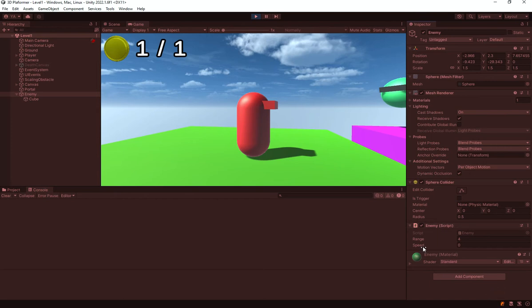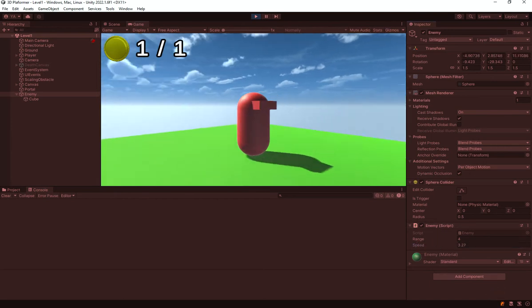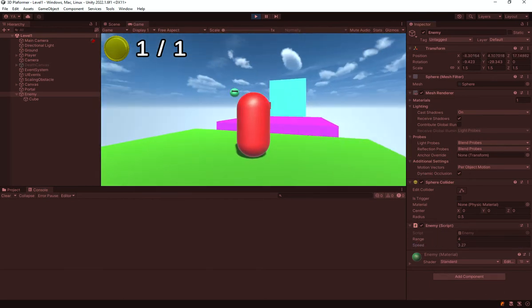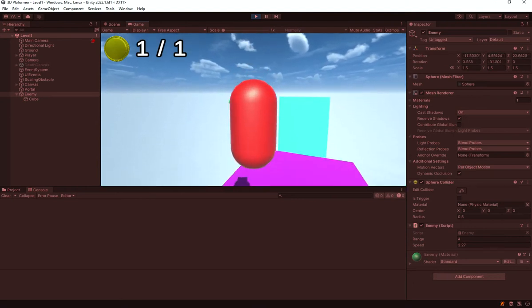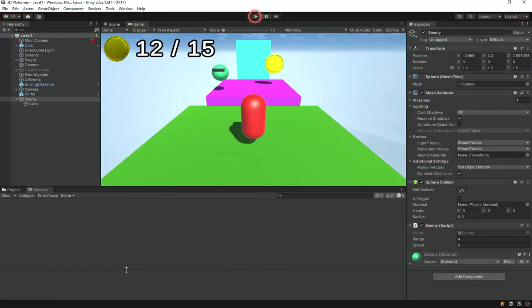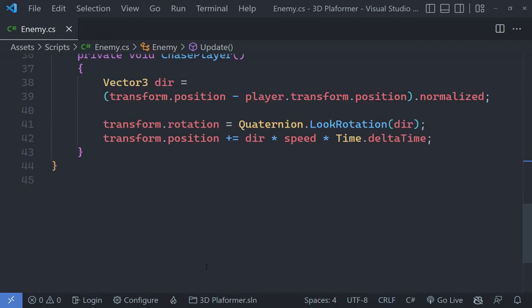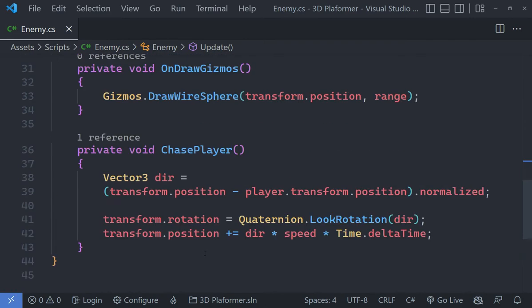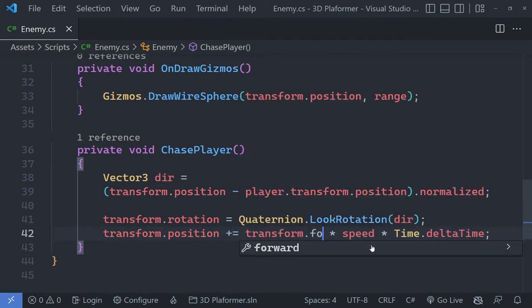So if I increase the speed, then you can see it is moving, but it is moving in the opposite direction, which is kind of really surprising. It should be moving correctly, and it is moving in the opposite direction. Does not make much sense. So yeah, why is that happening? It shouldn't happen.